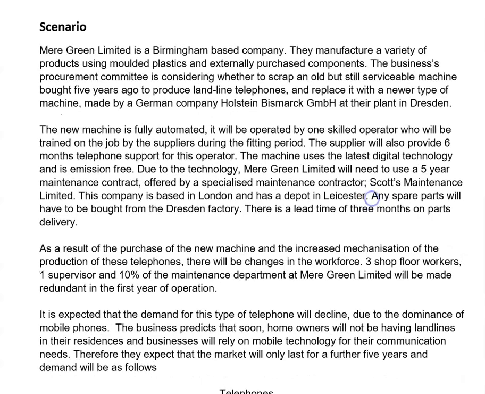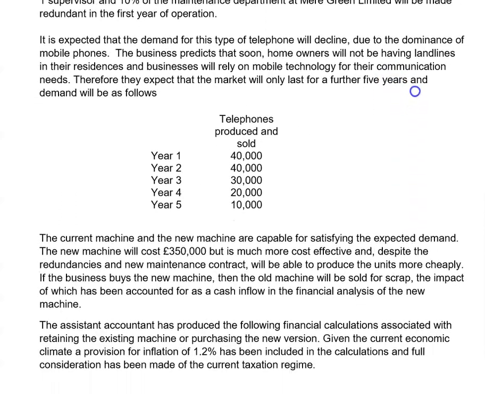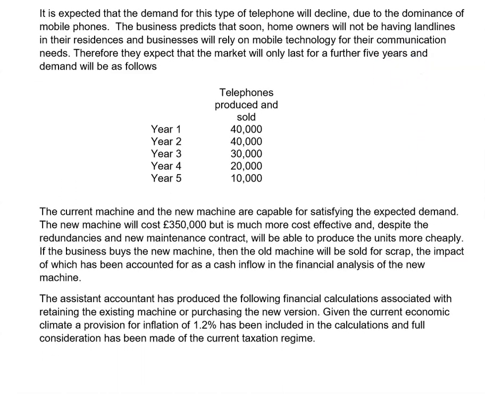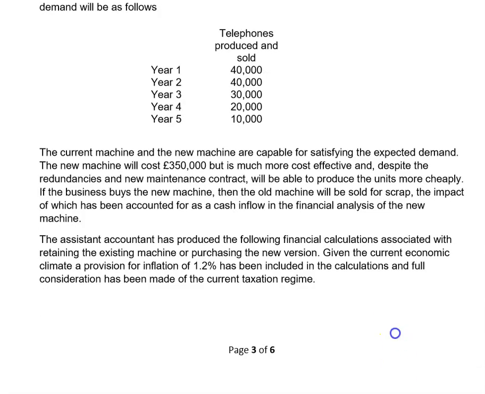What you need to do is to read the text carefully. There are a lot of words. Spend some time reading it, because you'll be expected to apply the information in the assignment. Do not make things up. Do not assume things. Apply what you see, and then use that as the context for your submission.